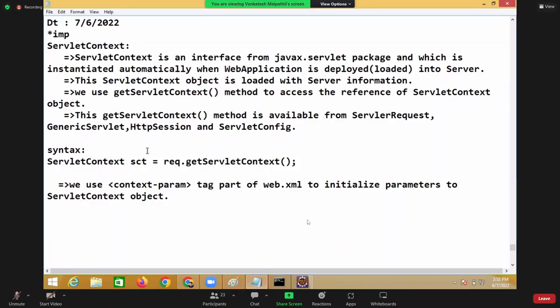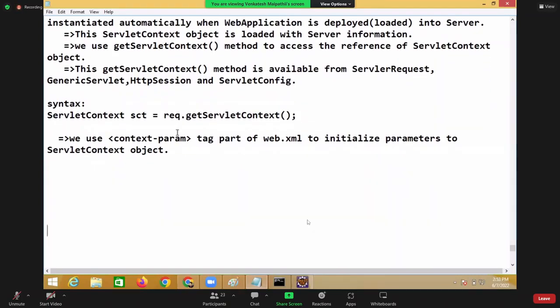Now, syntax. The syntax is: the web app tag is there already. Inside this web app, I am writing context PARAM.